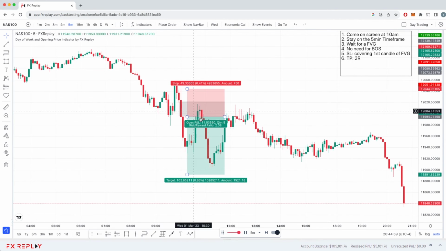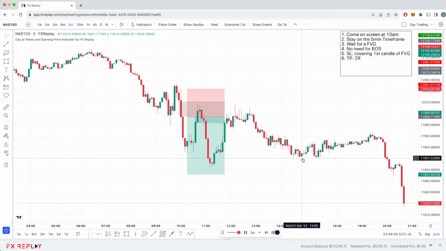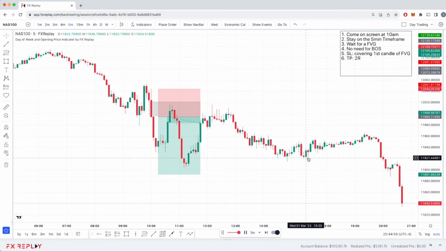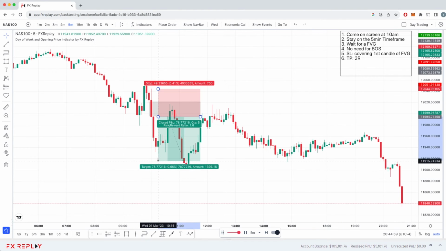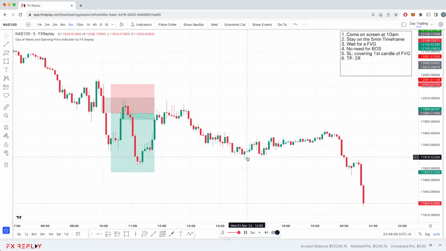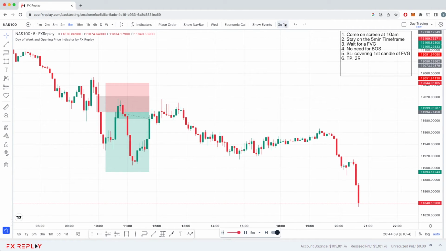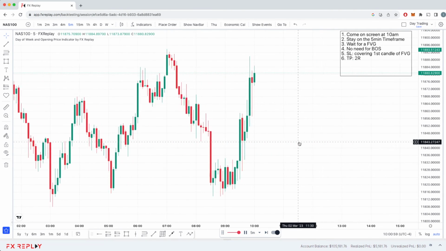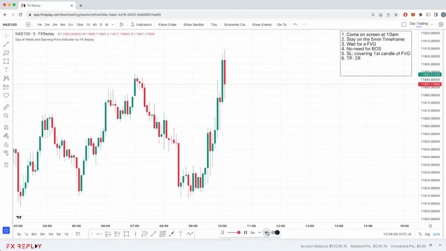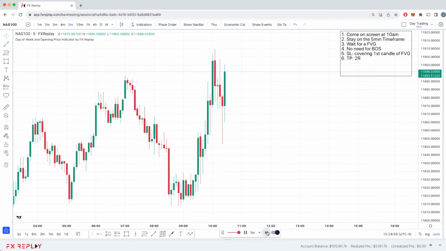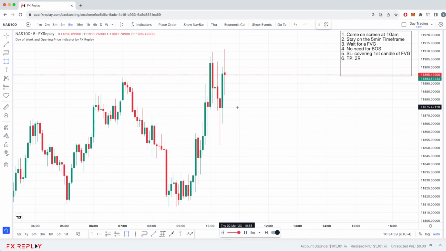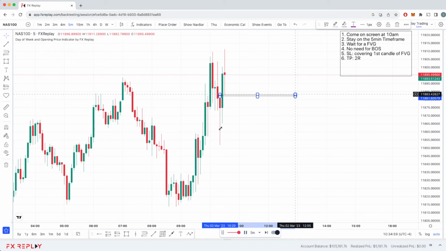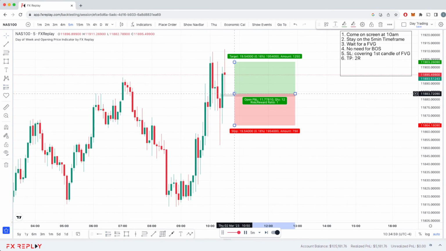So very interesting setup in here. But even if we had to close at around 4 p.m., which was around here, we would be at around 1.5% or 1%. So nice trade. This was Wednesday. Let's just go for the 2 last days and then we'll go over what we can do to improve. Very small fair value gap here. Let's see how this one goes.